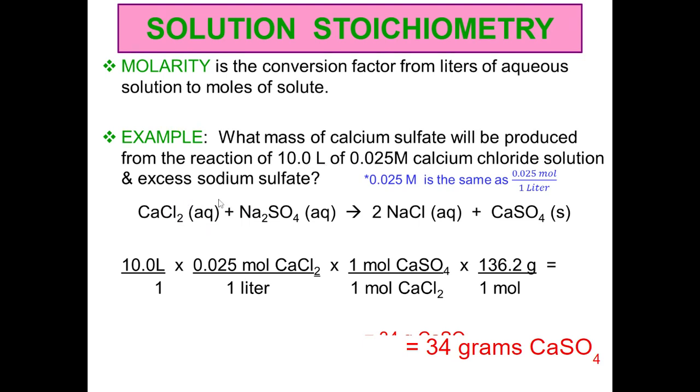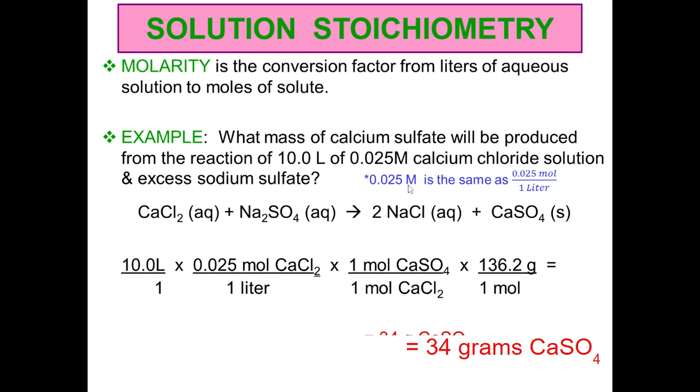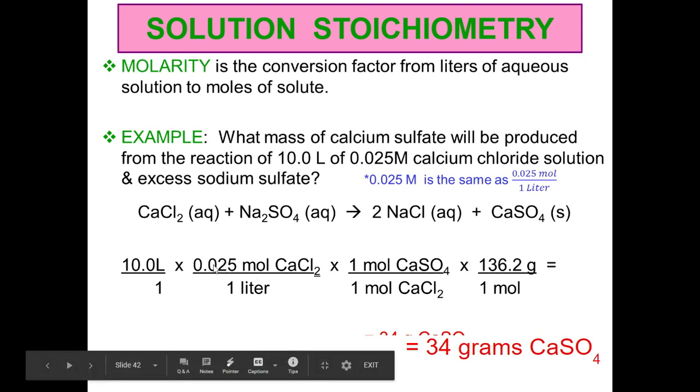So what we're going to do is solve for moles, and then once we have moles of calcium chloride, we're going to convert it out, go mole to mole, then mole to gram, to find how many grams of calcium sulfate were produced. So here we see a bunch of Stoich. So 10 liters over 1, get rid of liters, go to moles. Remember, molarity is moles per liter, so this many moles in 1 liter. That's why we were able to use that as a conversion factor. So get rid of liters, go into moles using, again, our molarity.